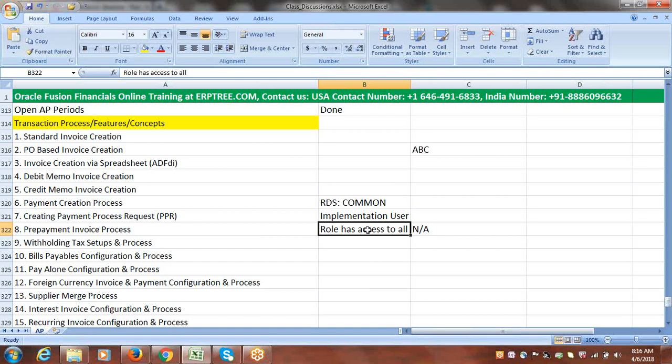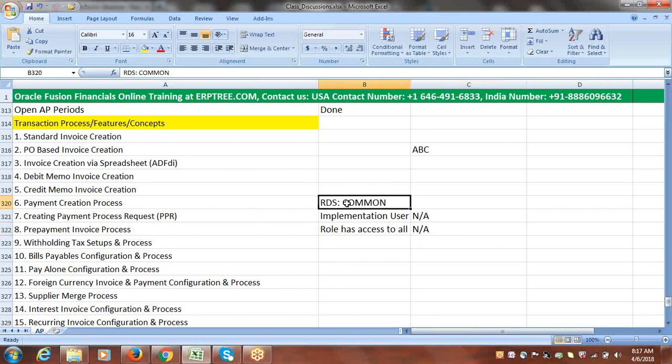Same way to all. And another point we discussed is that the reason could be that the Google user is an implementation user. If the Google user is an implementation user, the Google user can have access to implementation and configuration related areas to find all the business units. Being an implementation user, the user can have access to all the business units to do the setups only, but not related to transactions. That means this is also not true.